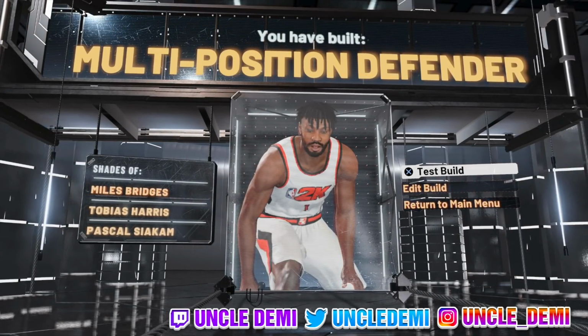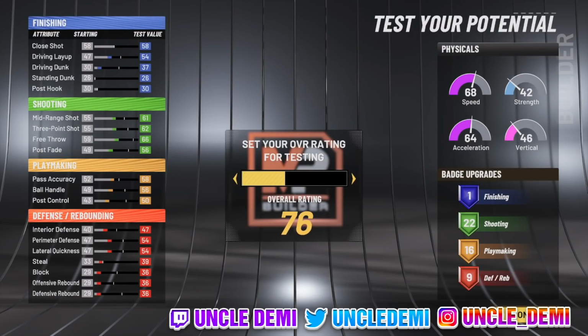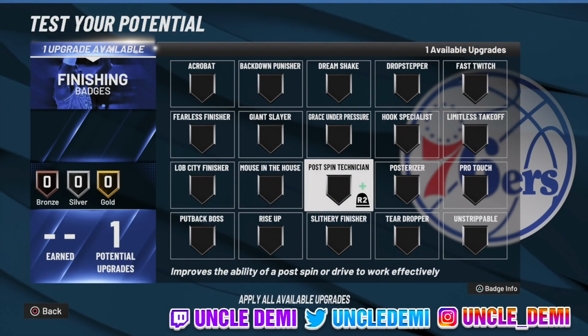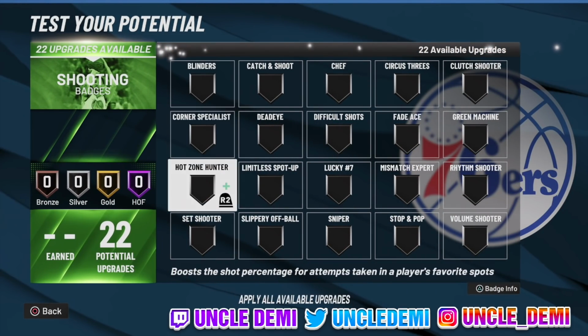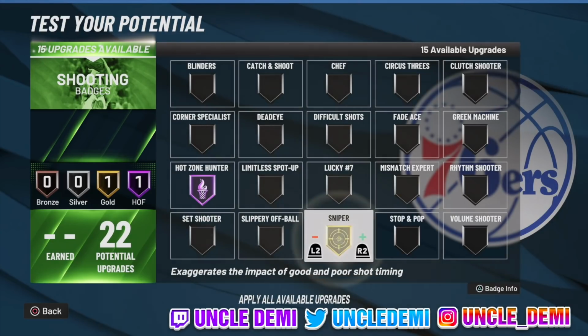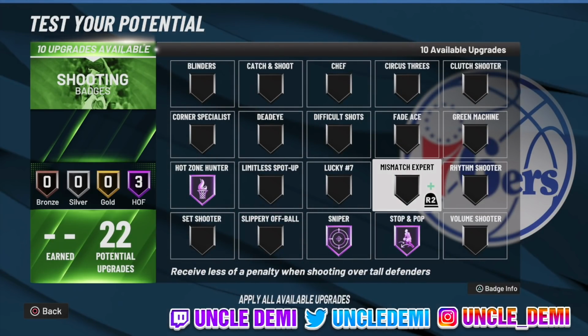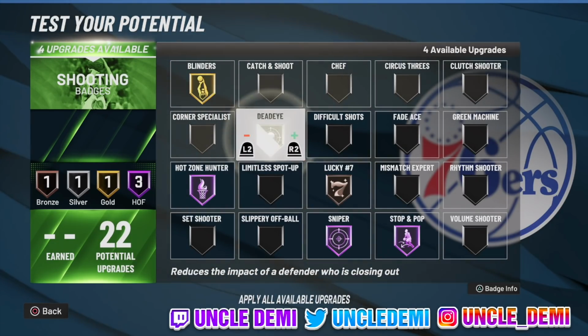All right, so let's do this. Let's test this build out real quick. We'll get to 99, and then of course we'll get you out of here. Okay, so let's max this all the way out here. Boom. Here, what I would do is, again, like I said, since you do have post take, maybe you want to go with like post spin technician or something. It doesn't really matter. And then on the shooting side, hot zone hunter, sniper, stop and pop. If you're a rhythm shooter, do rhythm shooter instead of stop and pop. Doesn't matter. Lucky seven. I like to go blinders, and I like to go dead eye.